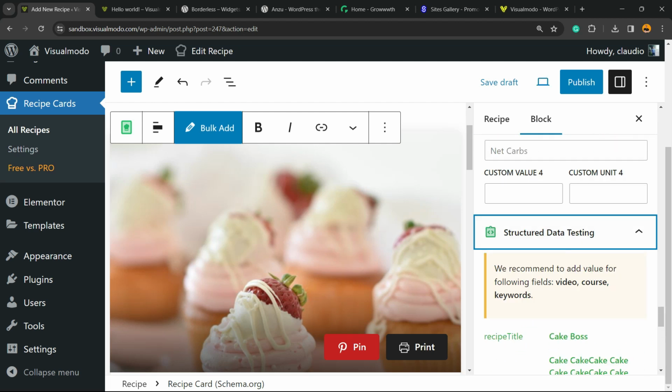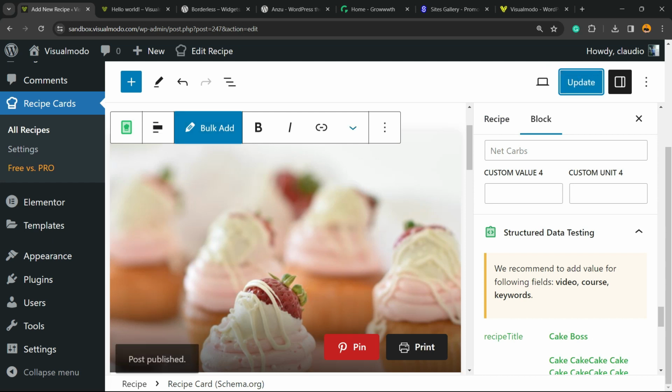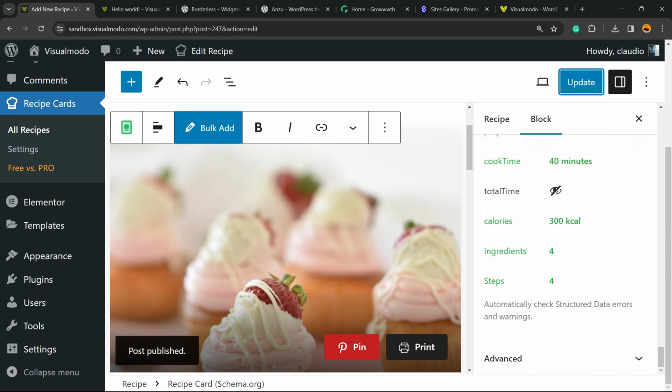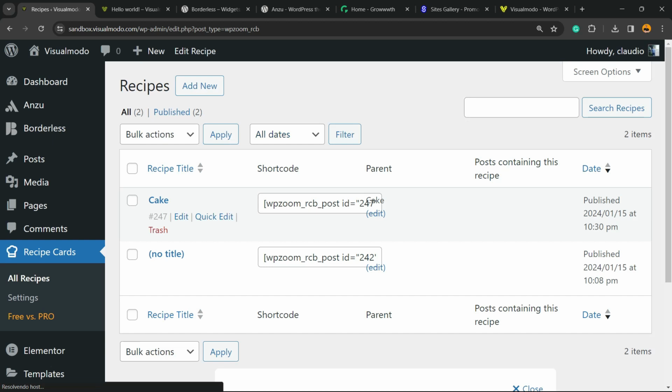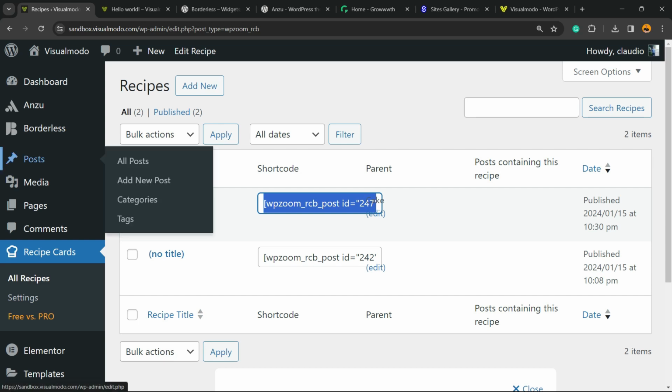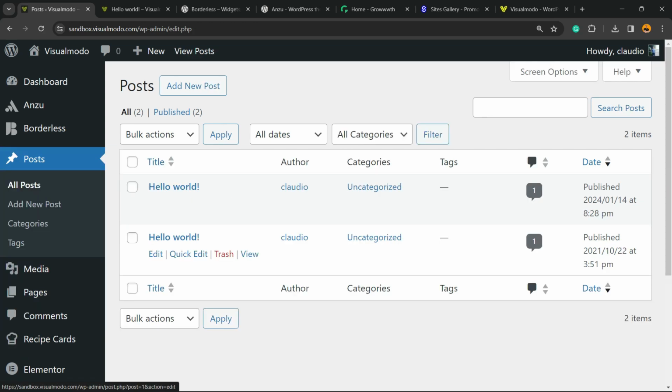Here are the details. Now we're going to hit the publish button to have our recipe published. And after this, we're going to go back to our recipes, copy this shortcode right here, that is the recipe that we have created, and move to one of the posts where I would like to display this recipe.